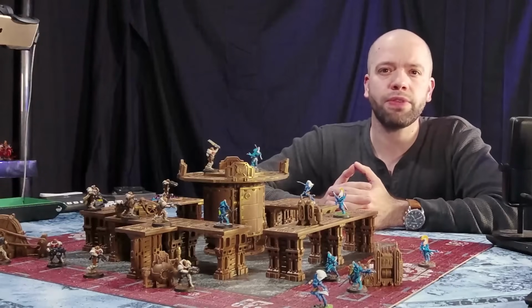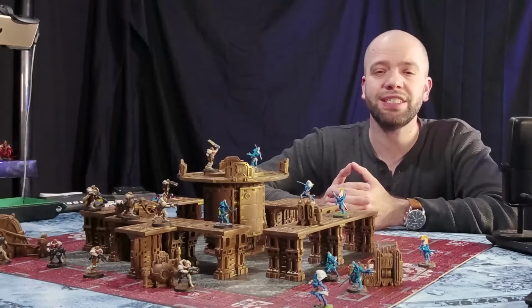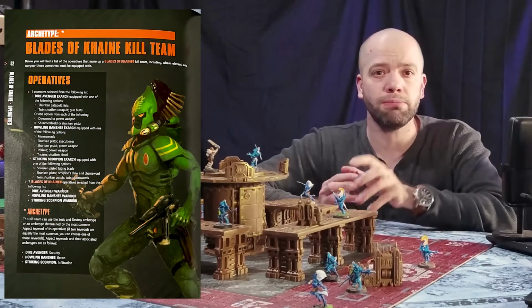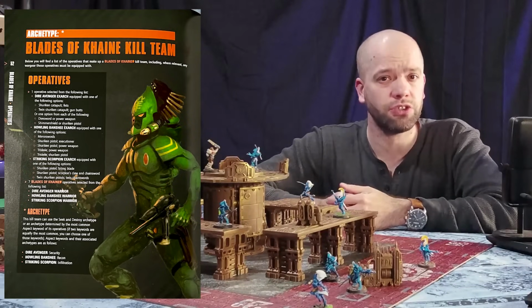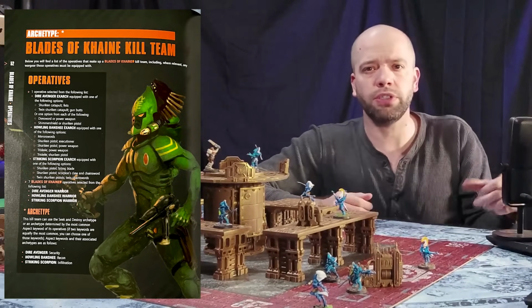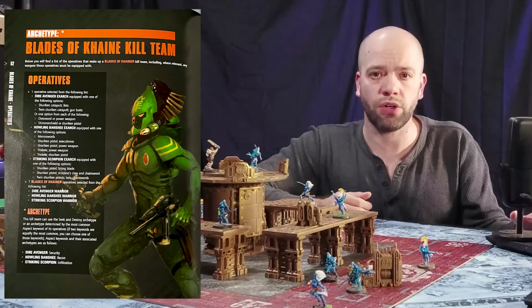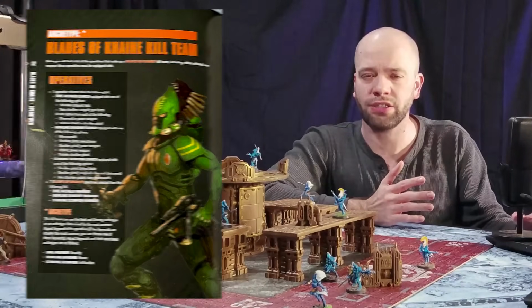A summary of their ploys and Tac Ops and abilities. Starting with the basics, this is an 8 model team. Archetypes are based on which operatives you take the most of. You can always take Seek and Destroy, and if you have more Avengers, you can take Security. If you have more Scorpions, you can take Infiltrators, and if you have more Banshees, you can take Recon. You can mix and match these operatives as you want, but you can only take one Exarch.